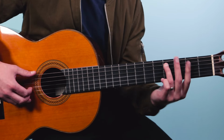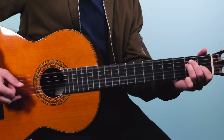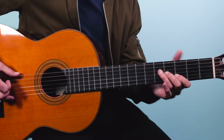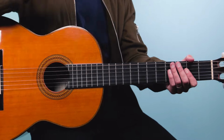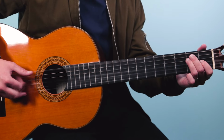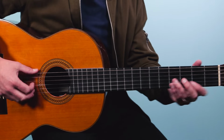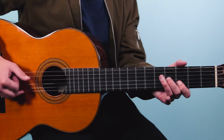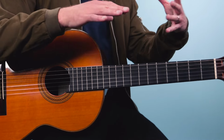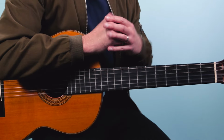Here it is again. Now, I'm playing a pretty consistent pattern, and for the most part, that's exactly what Clapton's doing at the core of what he's doing. Sometimes when he goes to E, for example, he'll go like, you know, and kind of hit a high E string in there. So it's not like classical fingerpicking, it's more pop fingerpicking. So it's a lot of just that bass claw and keeping the eighth notes going.